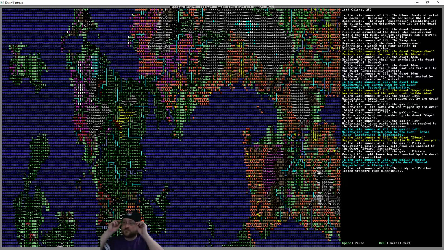So Emperor Fool confronted that traitorous dwarf, Aiden. Aiden's right cheek was smashed by Emperor Fool. Aiden's third toe was torn off by Emperor Fool. His left foot was smashed by Emperor Fool. In the late summer, the dwarf Aiden Boulderwind was struck down by Emperor Fool. We killed the traitorous dwarf.